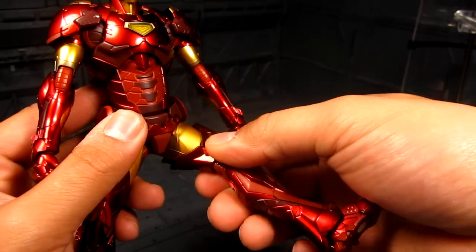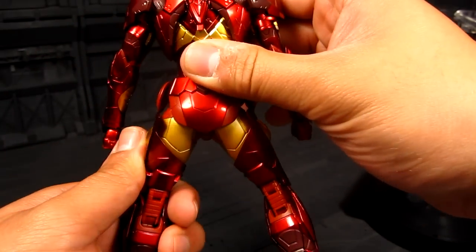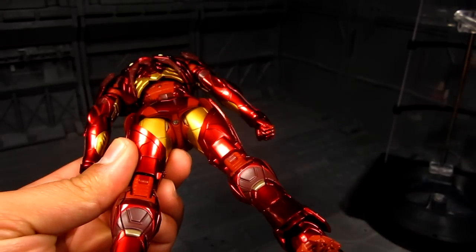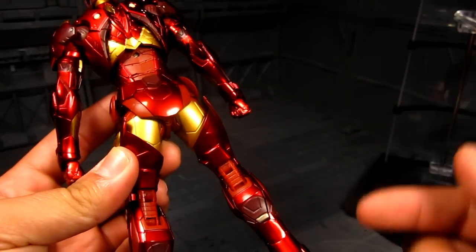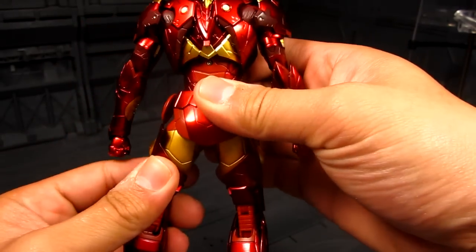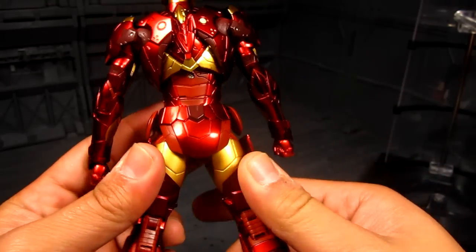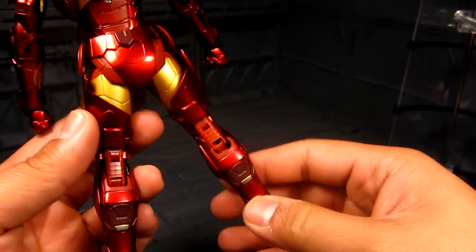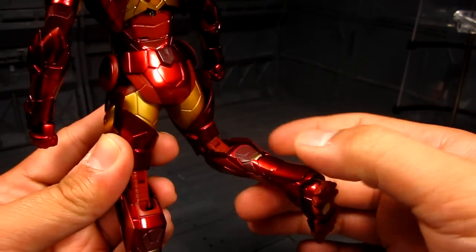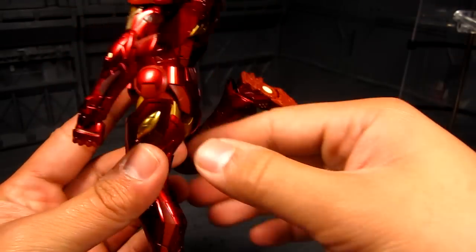Then you get the swivel here also. Really nice. I kind of wish, well, I'm gonna say that they should have made the inside joint gold also, but moving parts, you want to just keep that plastic. Alright, on the back side, when you bend the knee, that's the same as the Bleeding Edge. This part here does fold in, give you more articulation.